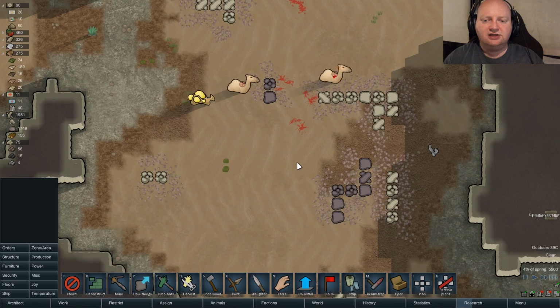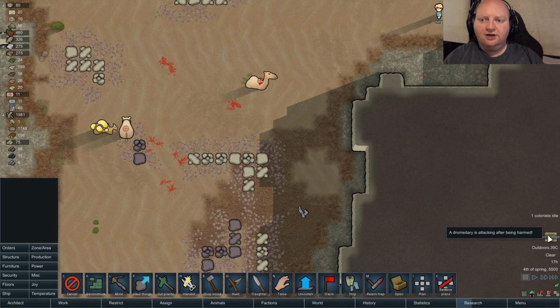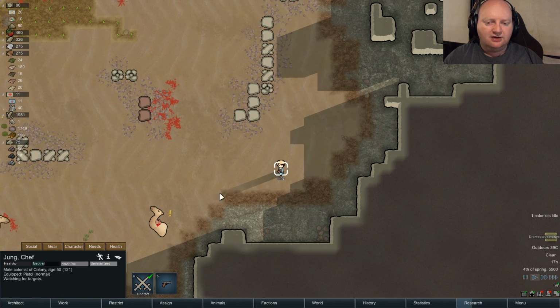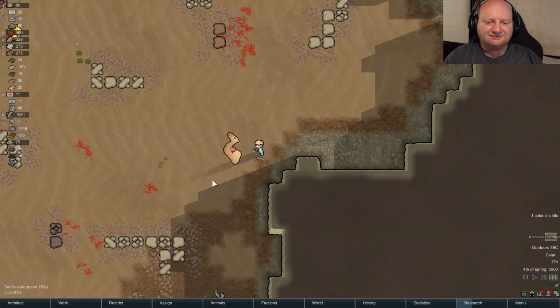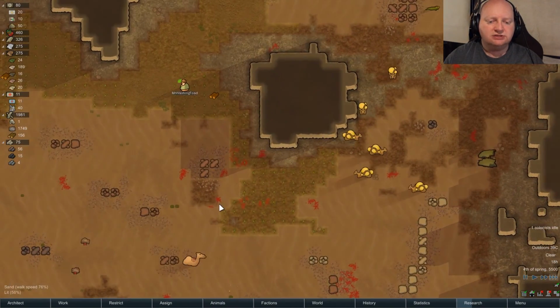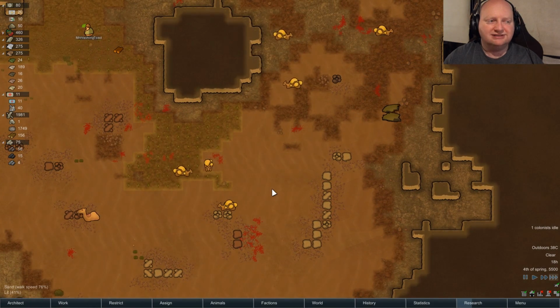Full speed. Kill, kill, kill. Tell you what, don't run away. It's coming after you. Defend yourself. There you go. Boom rats. Boomalopes. Boomalopes will also be hunted.